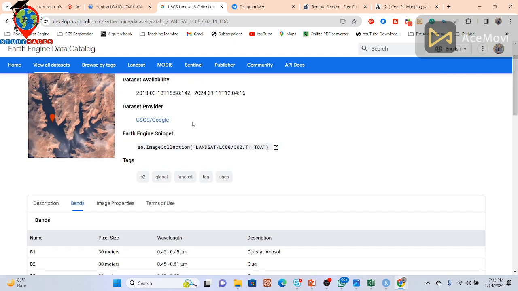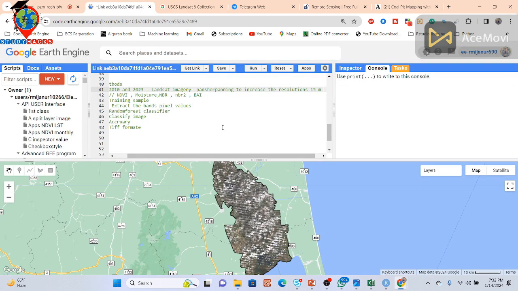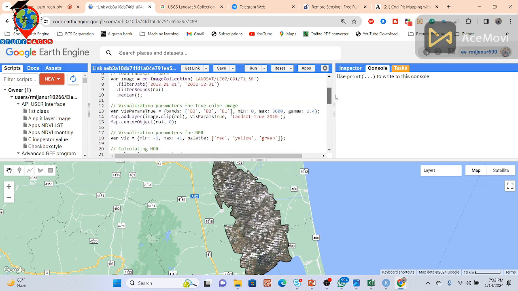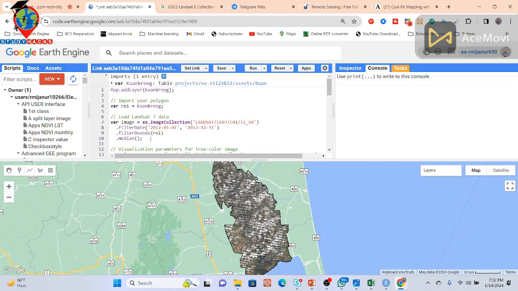First of all, we make this for 2023 and use the date filter. Suppose the year 2023, from 1st January to December 31, filter bounds and median, and finally clip with the master area.